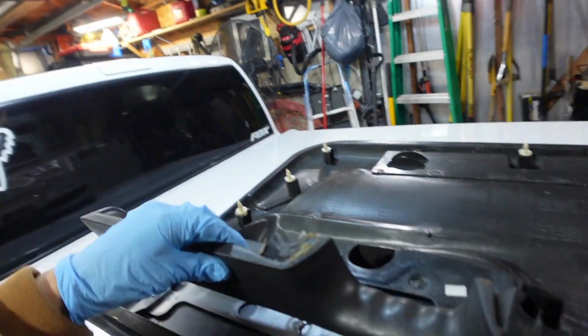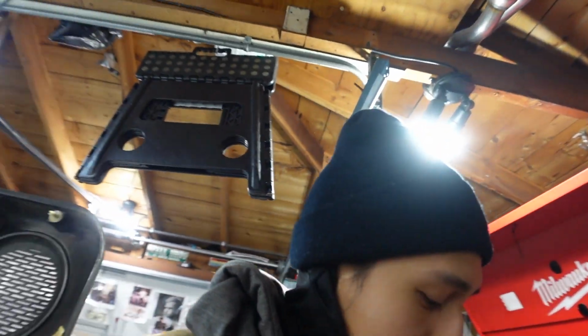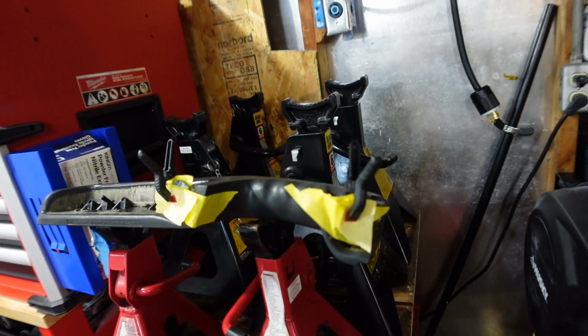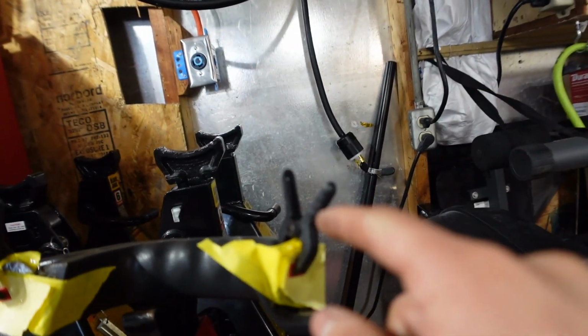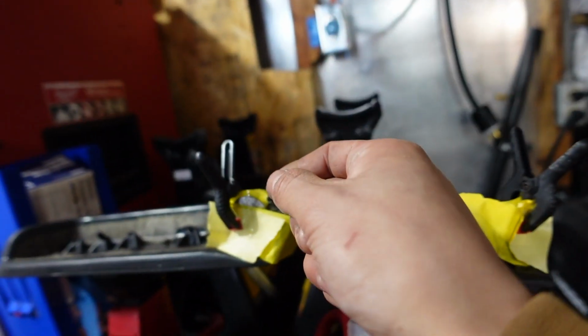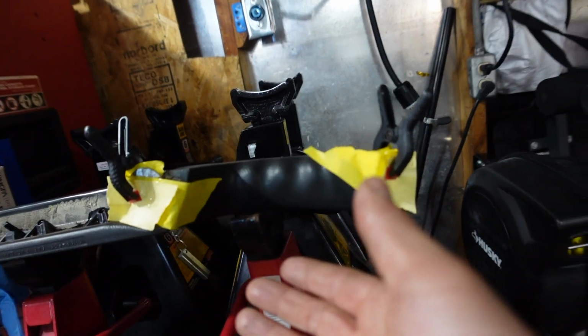Check this out. I got the piece out, and this right here is where it's broken. Alright, here is how everything is gonna end up being left overnight so that it can fully harden. This is the armrest right here. As you guys can see, I ended up using some clamps to hold it in place because it was just dragged down because of gravity, so that's holding them how I want them to hold.